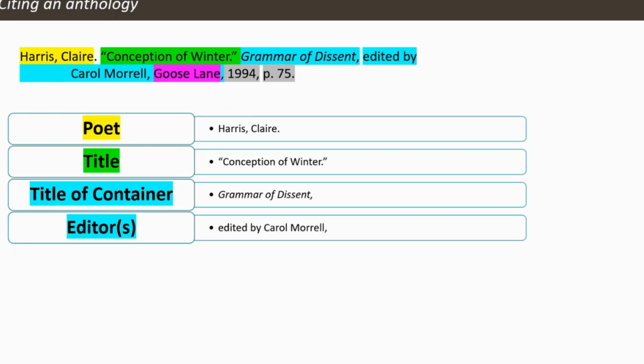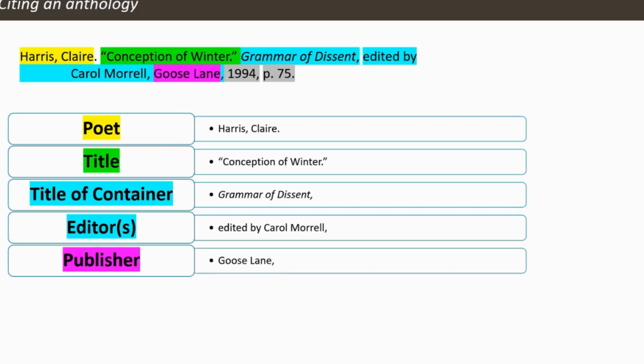Put that in front of the name, edited by Carol Morrill. Every name in the works cited entry except the very first one is given in the regular order in English of first name, last name, as you can see here with Carol Morrill. Whereas we had Harris, Claire at the beginning, but any other name that appears in the works cited entry will be first, last.